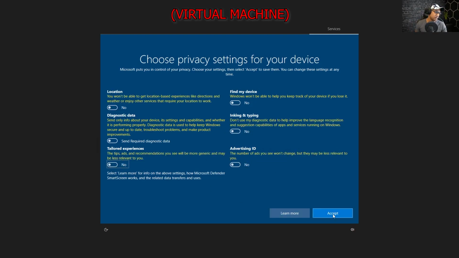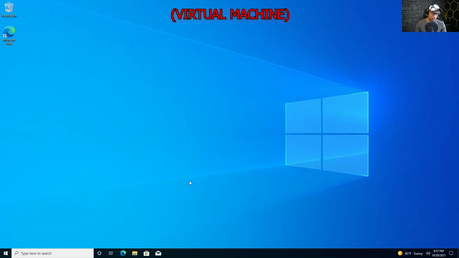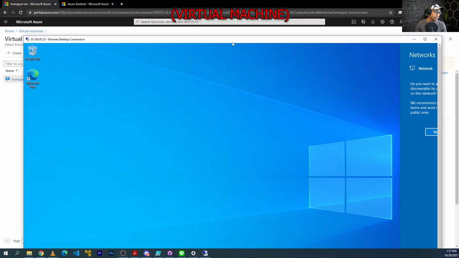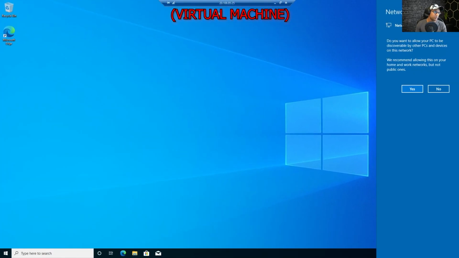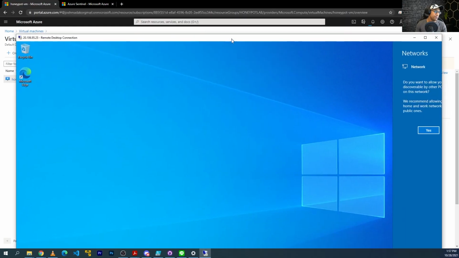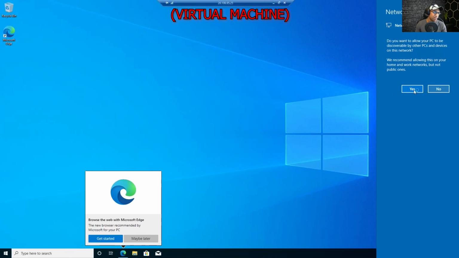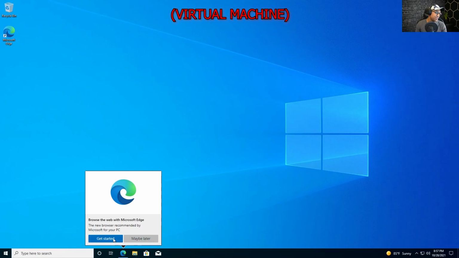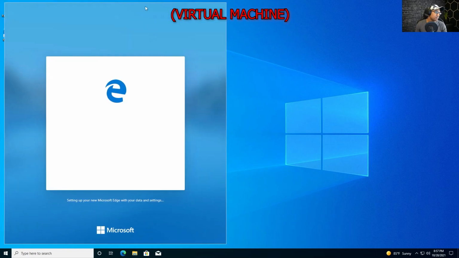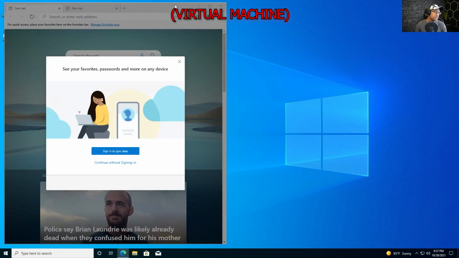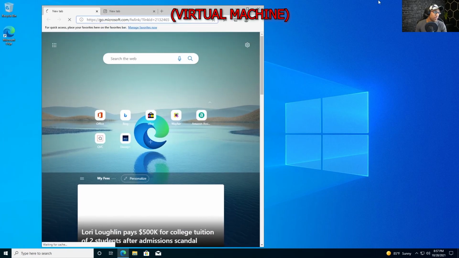They're unnecessary. Cool. So once you get logged in, click the start menu. This is inside your VM. You can tell because if you go to the top of the screen, you'll see the IP address here. So try not to get confused between your actual computer and the VM, but this is the VM. I'll just say yes to this. And go ahead and set up Edge, because we have to use it later anyway. So I'll just say complete setup. Just continue without signing in.